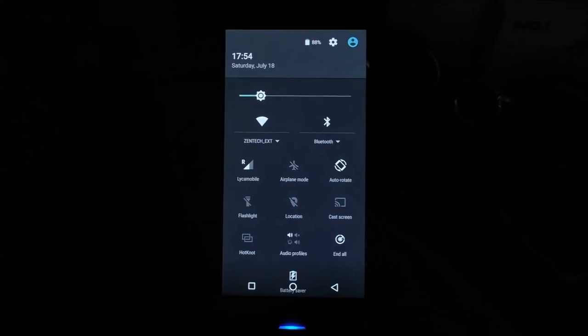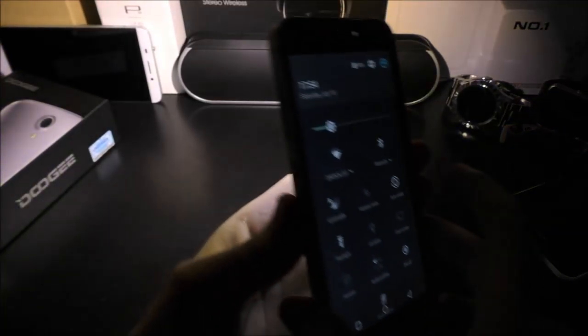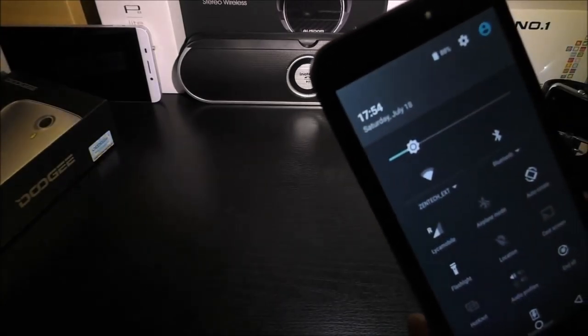Very bright front LED. And let me also test out the rear flash LED. So this one here is very strong. It's dual LEDs, and they are very, very strong when you look directly into them. Actually, I'm getting blinded instantly when I look.